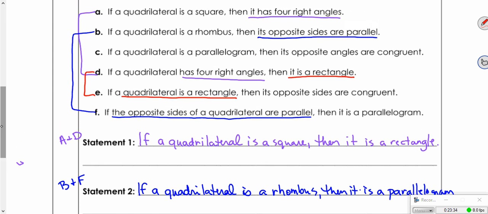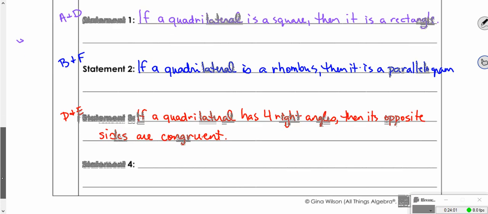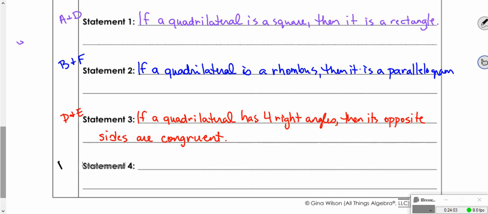Ooh, F and C, but we have to go the other way. I thought I heard somebody say that earlier, didn't I? Did I not? Okay. I just imagined it. So think about this one kind of in reverse order, if you will. Okay, F and C, it is a parallelogram, matches with quadrilateral is a parallelogram. Okay, so the F has to come before the C. I'm going to run out of room here. You guys have it on your papers. But so how would I start this? This is F and C.